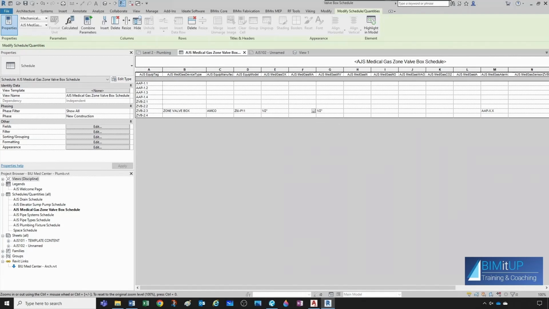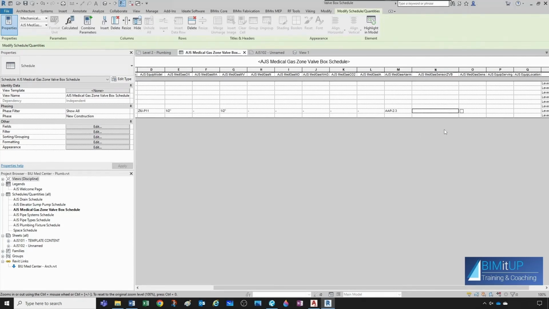And for everything else, we have nothing. So no medical air, no nitrogen, no nitrous oxide, no WAG-D, no CO2, and no instrument air. Now, what alarm panel is going to monitor zone valve box 2.3? Alarm panel 2.3. So I changed this to 2.3.